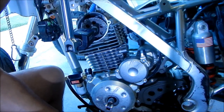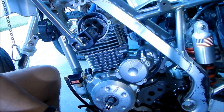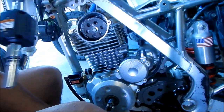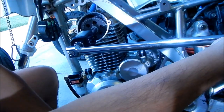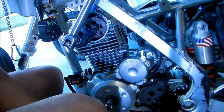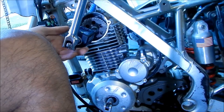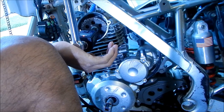Just make sure everything looks like it's on there right. Don't slip, chain, don't slip. I got 8 foot-pounds. Oh, crikey, dude. It's harder than it looks. If there was a way to just jam like a screwdriver in there or something to keep it from spinning. I know you guys can't see what's going on, but... Oh, I'm at 12. Made it to 12. Okay, let me see if I can hold it with my foot. Okay. I'm just trying to stabilize it now. Oh, there we go. Okay, there we go. That's 18 right there.